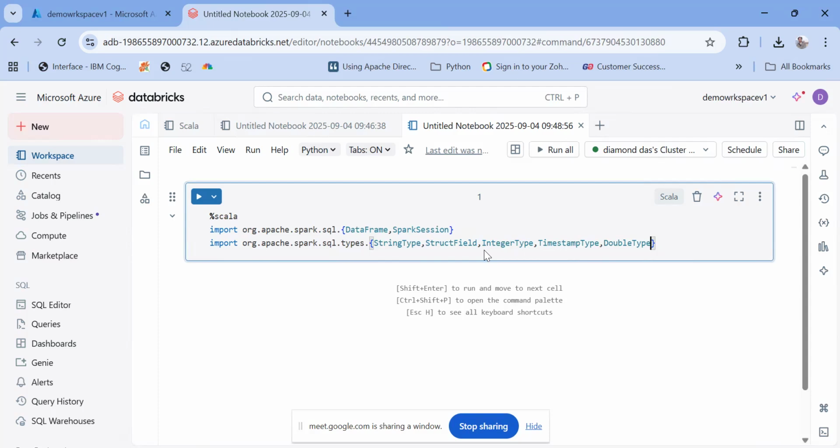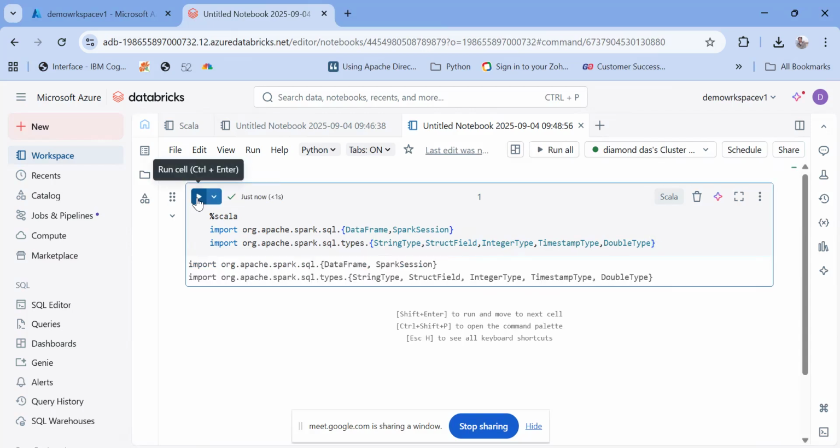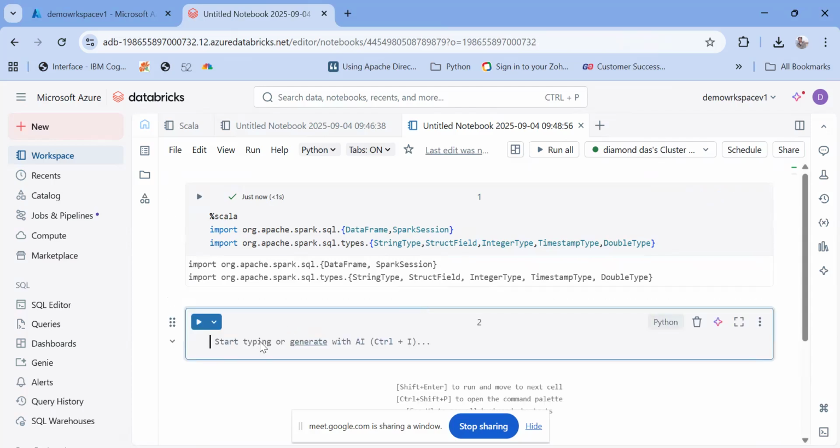Next we will load data frames, but before that, let me test if it's okay. So if I execute, it looks good.